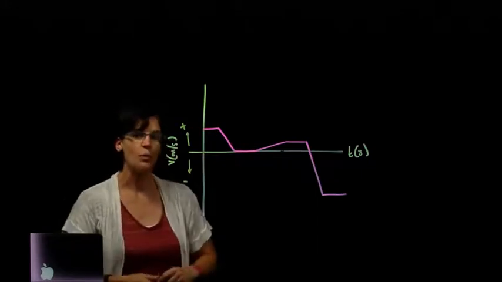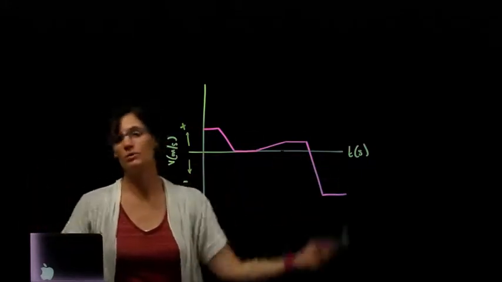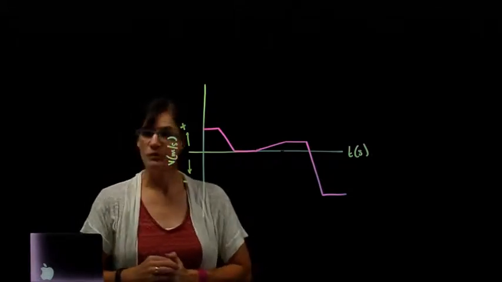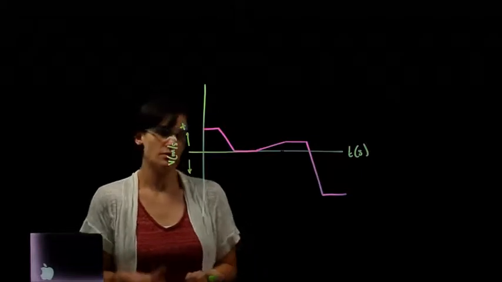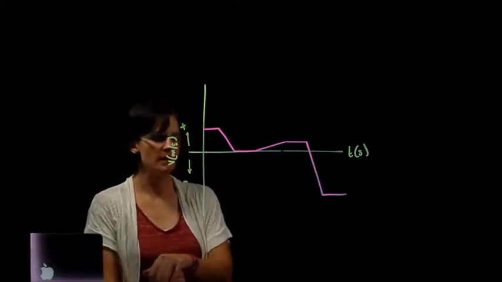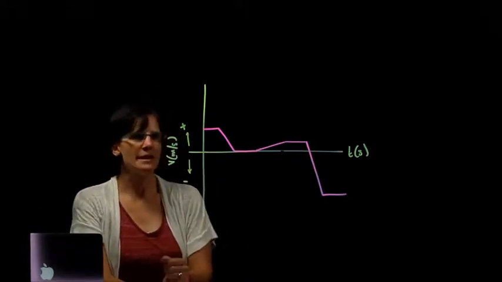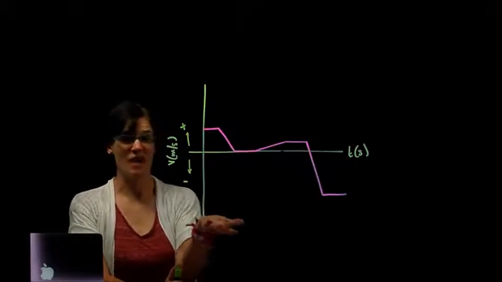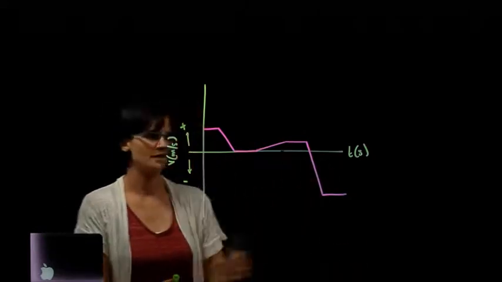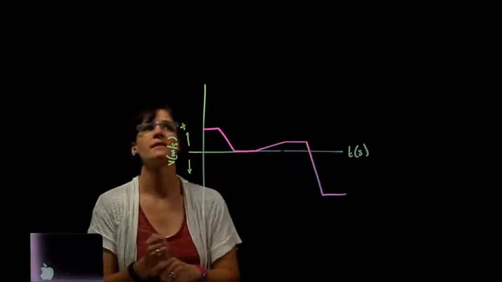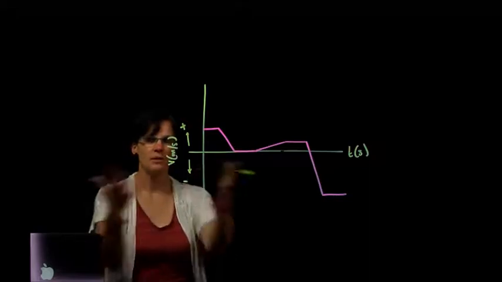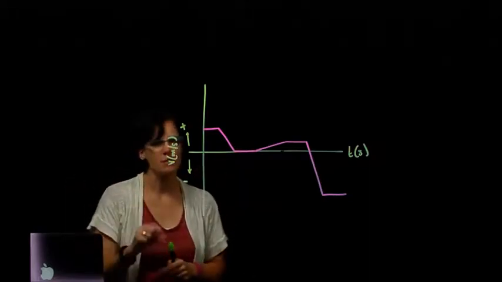All right, so what do we know from the beginning? If this is our whole motion we're trying to describe, could we write a motion story about this object's behavior? Well, we first have to think about other parts of a motion story. Can I say anything about where the object is located in space when looking at a velocity time graph? It turns out I can't. This is just telling us how fast the object is moving. The object could be doing this motion in Timbuktu, in Menominee, or in Canada. We have no idea where the motion is happening, we can just describe what the motion looks like.